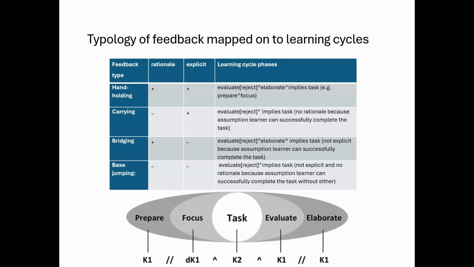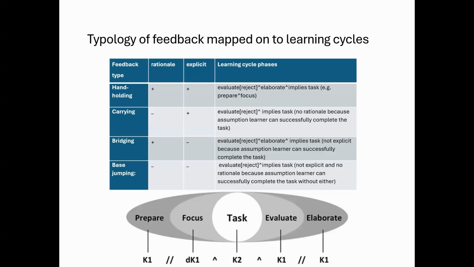And when the rationale is there, the task itself being the student writing, the evaluate being the feedback, giving praise, or saying you need to correct this or work on this. When there's a rationale, that's elaborating. And if it's explicit, it's preparing them or providing more support for them to have another go at the task. So rather than just marks on the page, it's really setting them up for future learning cycles.